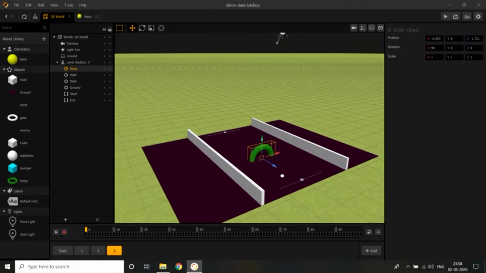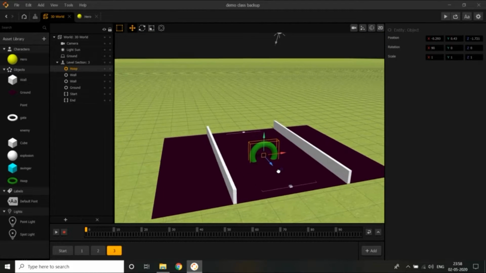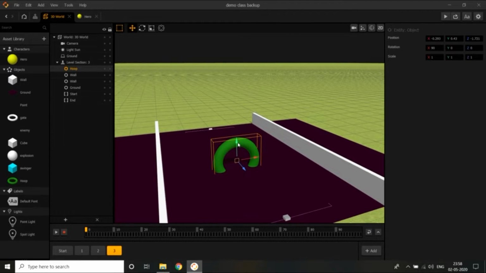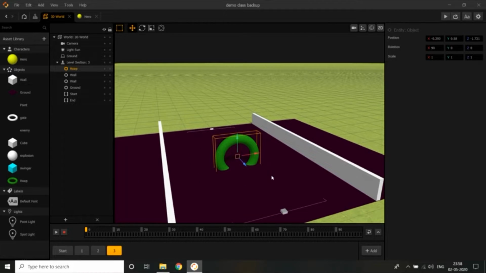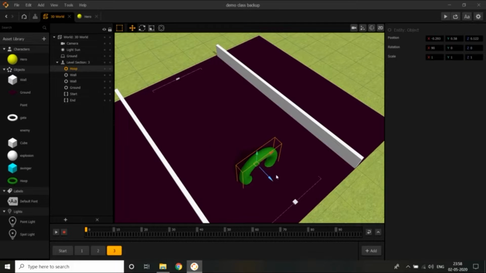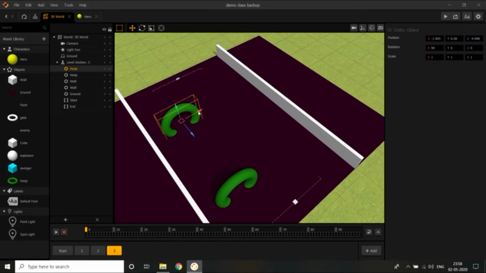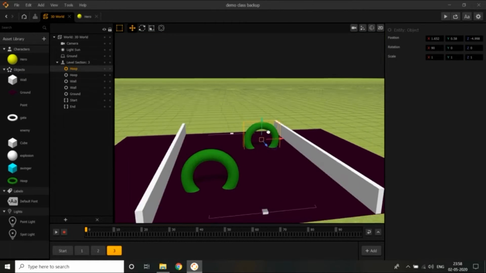After that you just have to place this properly. This looks fine to me, and I think we need one more, so Control C and Control V, and yes, this.